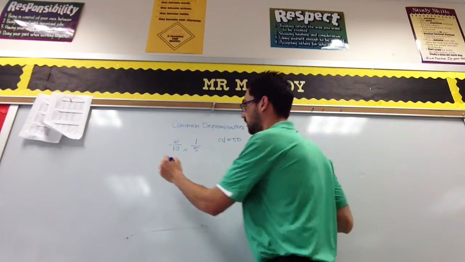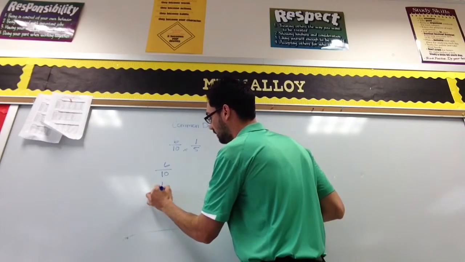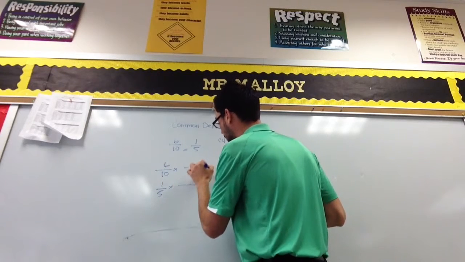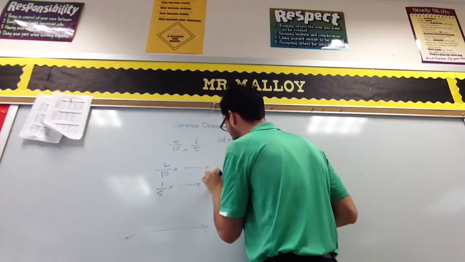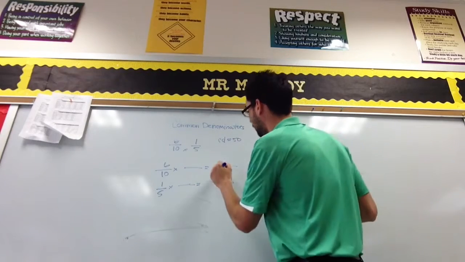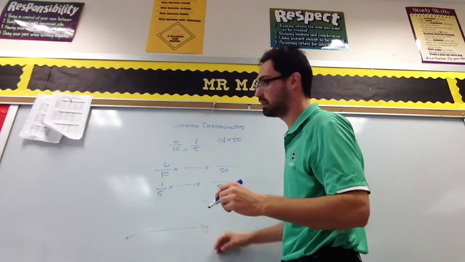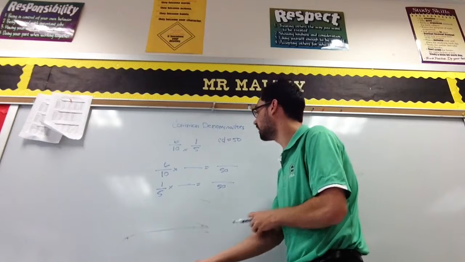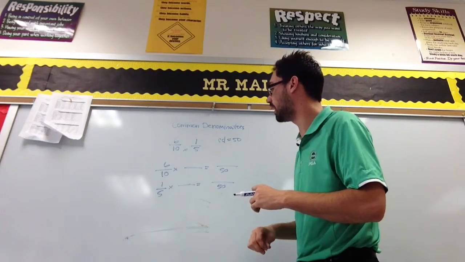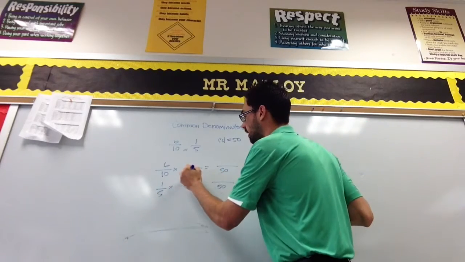And then we set the problem up. So 6/10, and then 1/5, and then times what fraction will equal what fraction, and what am I going to use as my common denominator? 50, 50, and then we get some algebra in there. Being able to do this is a great indicator of being able to successfully move into algebra. So 10 times what number equals 50? Well, it's 10 times 5.